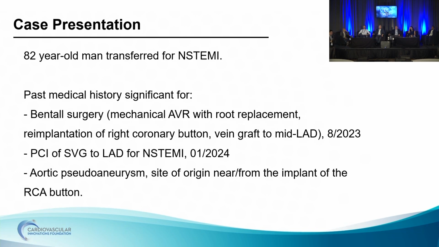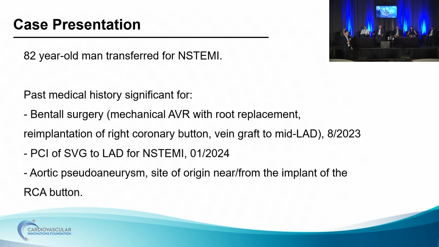Pretty much 2 weeks before coming to CVI, we get a phone call from an 82-year-old man transferred for NSTEMI from a neighboring state. Past medical history significant for dental surgery, mechanical AVR. They did root enlargement, it's a small typo there, reimplantation of the right coronary button, vein graft to the middle LAD that was done back in August of 2023.